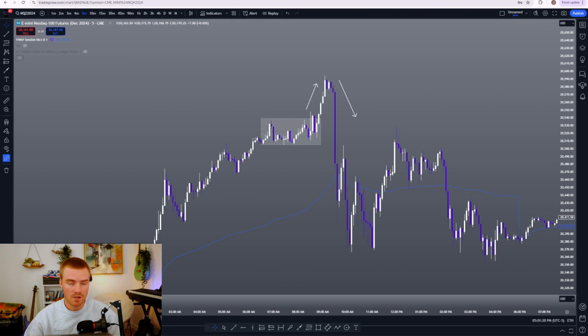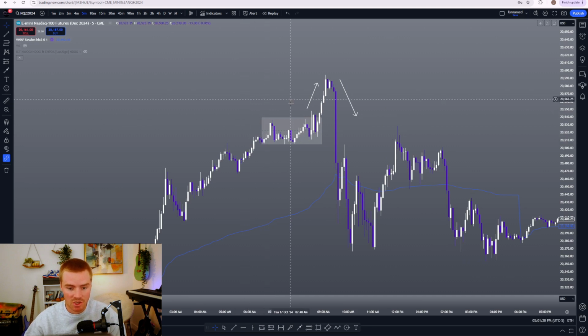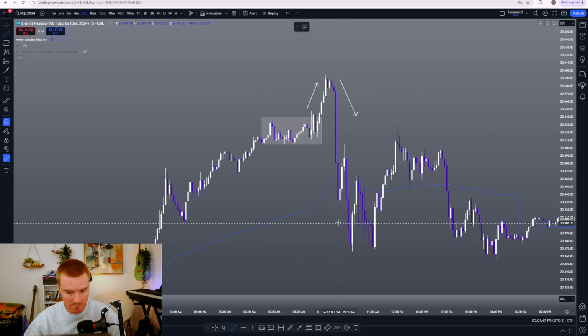Now we're going to use the Fibonacci retracement tool for power of 3, accumulation, manipulation, distribution. But you might be asking, how do I use this? What's the purpose? So let me tell you right now. You see this accumulation right here, manipulation up here, and then we get distribution. You want to look for the first swing low after we get this distribution leg, after we displace our accumulation levels right here. So I find that the first swing low is actually down here. As you can see right here, this is actually our first swing low.